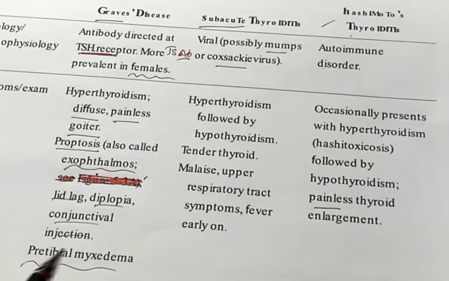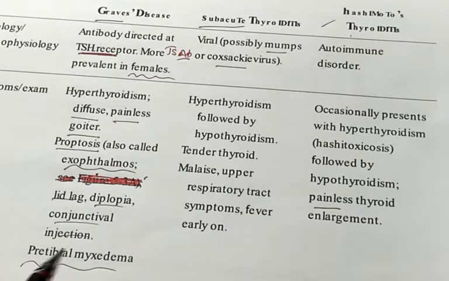That is the point you need to remember. Most important, every time NEET PG mein puchne wala question ye hai. Increased radioactive iodine uptake with hyperthyroidism, think of Graves. Decreased radioactive iodine uptake scan with hyperthyroidism, think of subacute thyroiditis. Barabar? Now, how do you treat, doctor? We give propylthiouracil, metimazole, thyroid ablation with I-131, thyroidectomy.